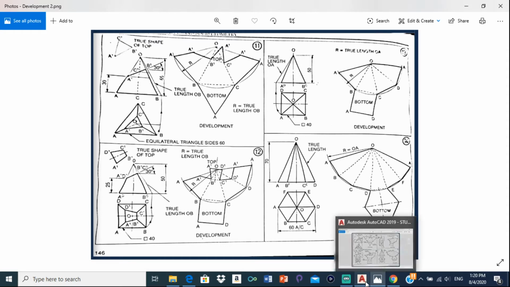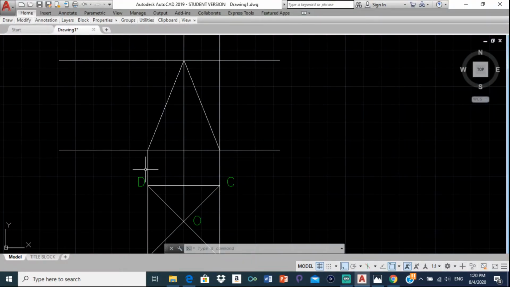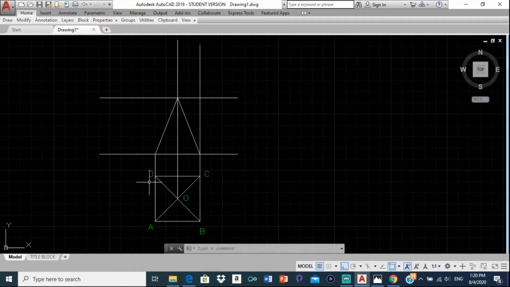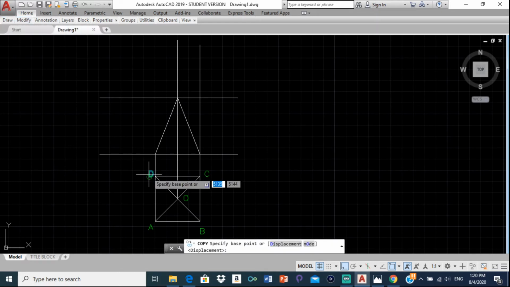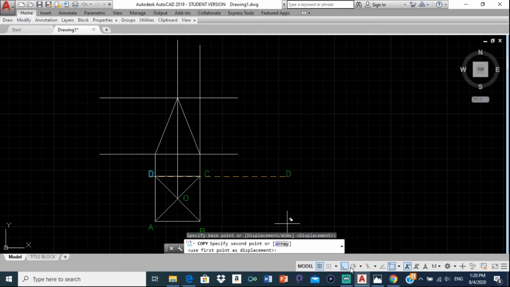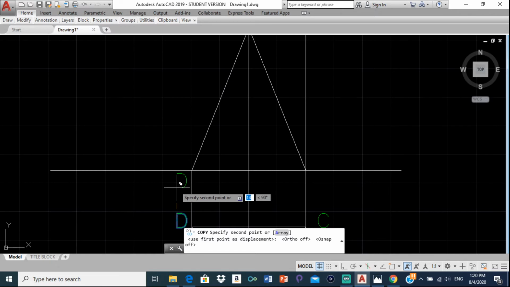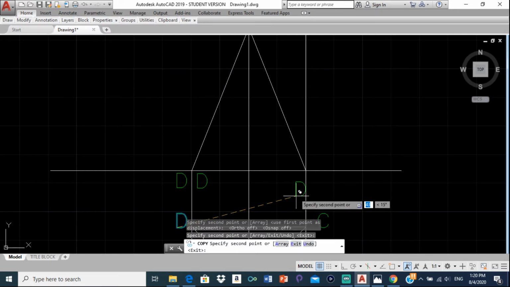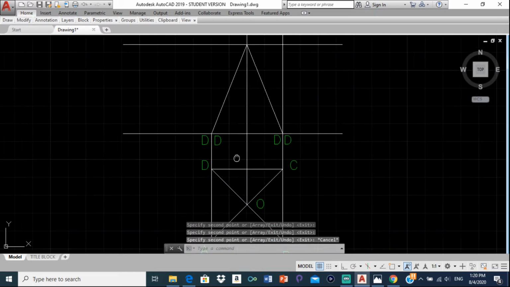So the next thing I'm going to do is to label my elevation. Let me just copy this, and bring this up. Let me just turn off ortho and object snap for a minute and bring this here. Alright, so here A and D is on the same line.